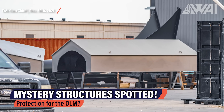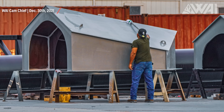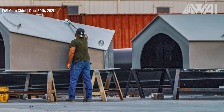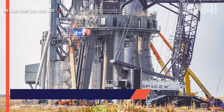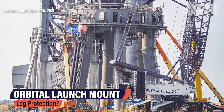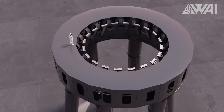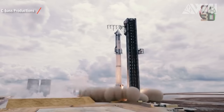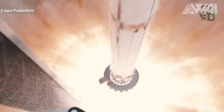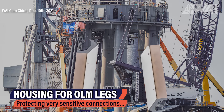These mystery structures were spotted by Chief at Starbase's production site. At first glance, they do look like huge dog houses — which they aren't. It's not completely clear yet, but one possible use case would be to cover parts of the orbital launch mount legs. The OLM legs are made of steel tubes filled with concrete — very sturdy — but there are pipes and cables running along almost every single one of them: hydraulics, fuel, sensors, power — all very sensible and important systems. They will need some protection from the 29, and later even 33, engine blasts. It's still speculation, but it would make sense to angle the sides to face the inside of the mount so that the blast gets deflected away from the legs.